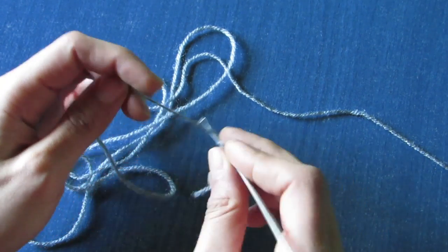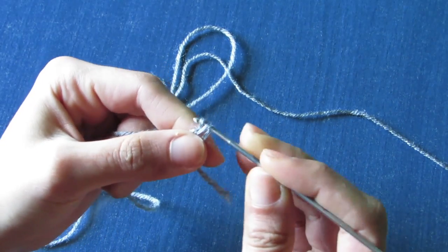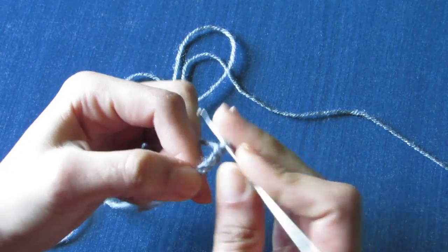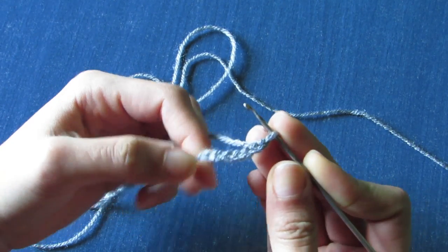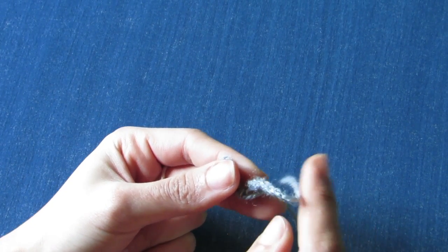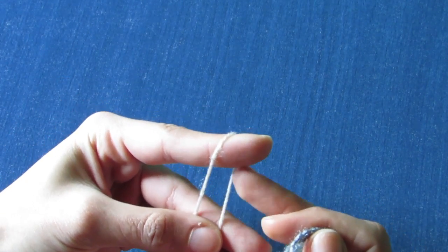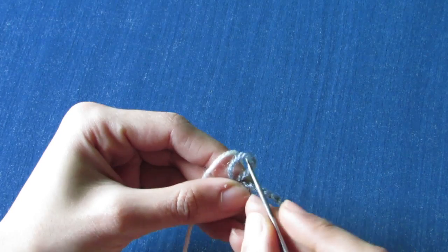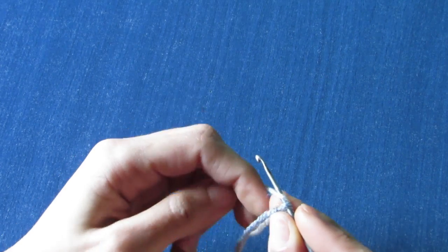That means I will make a chain equal to 1.3 inches. So let's start by making a slip knot and a chain of 1.3 inches. So I'm done with my first part of the dark gray, and now I have to take the mushroom color or the light gray, whatever you choose to make this project, and attach it to this chain.